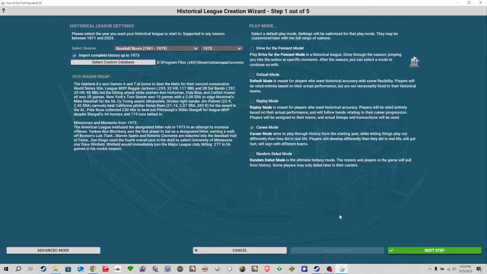Do they still have the setting? And I'm a bit out of touch with Out of the Park at this point. Where you can set how close to their real career. There, yes, that setting's in here.